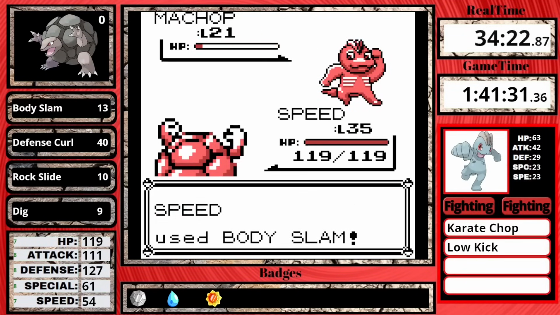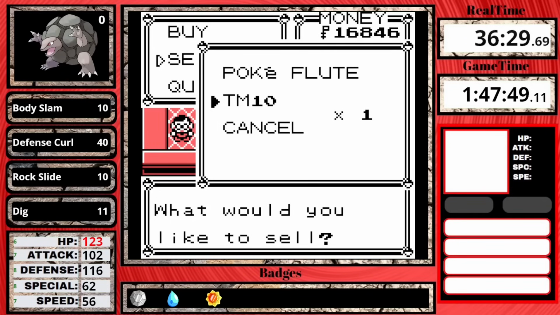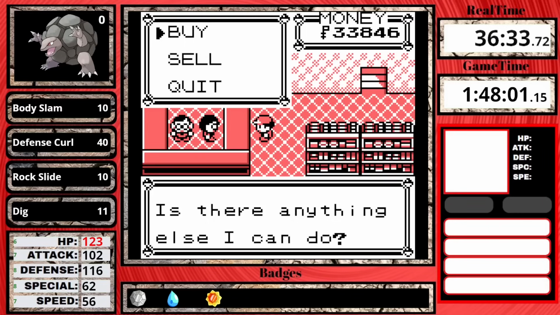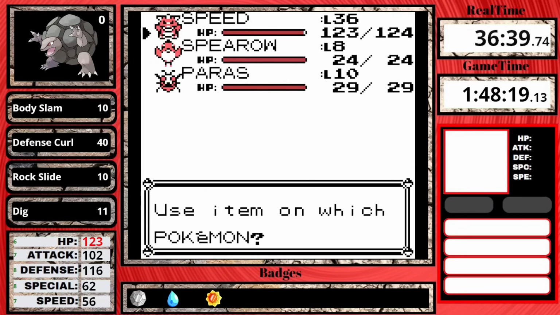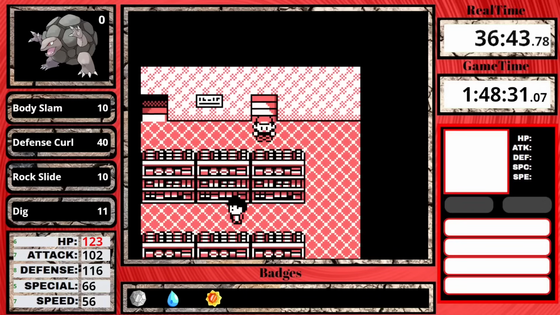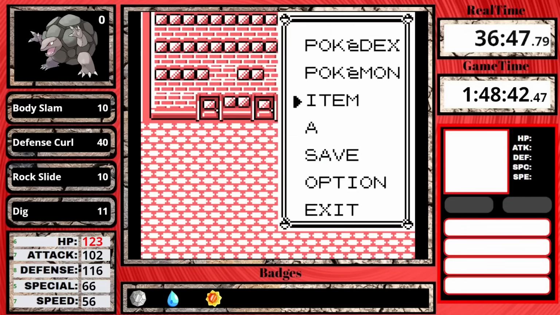Although this was probably playing it a little too safe. Because after I go through the hideout and get all of the TMs and nuggets and stuff and then sell them, I just go and buy 3 calcium. I have no idea what I was thinking here. Because here's the thing, his Gyarados is going to one-shot me no matter what. I really should have invested that in Carbos. Like, that was a horrible idea.